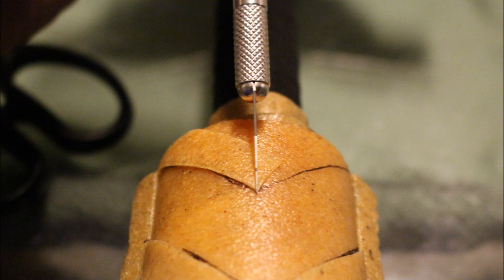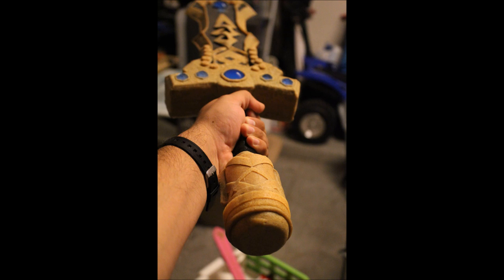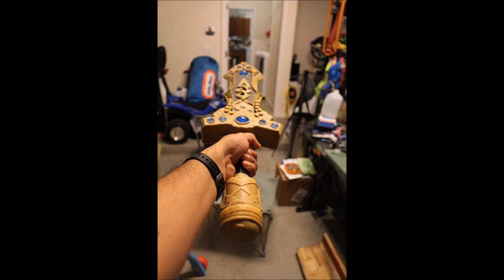You can lay the Worbla out like this and then cut it with an X-Acto knife. I tried it a few times. I don't really like it. I prefer to just cut the Worbla separately, cut as close as I can, and then just meld those two together. So as you can see here, this is the sword with the bottom back part of it nicely covered.